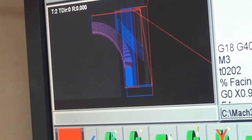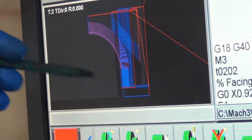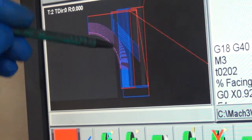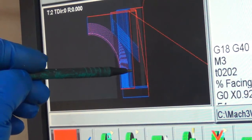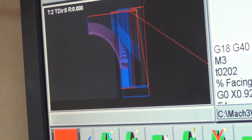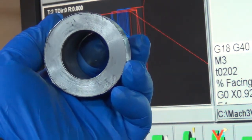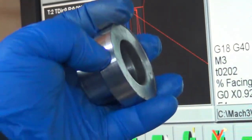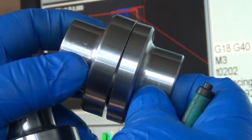What we're looking at here is the toolpath for the 620 inner bearing adapter. The only difference between this and the other one is the tool zero, and I added a few more face cuts because it's going to have to cut a little extra off. That way I can start with a raw slug. This one is 80,000 shorter than the other one — you can see the difference in height there.